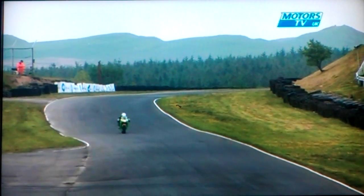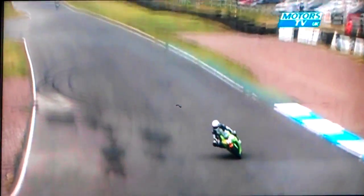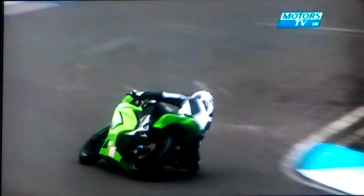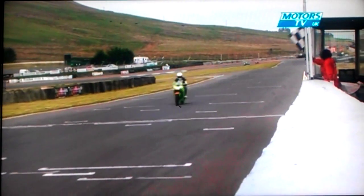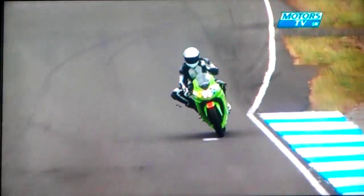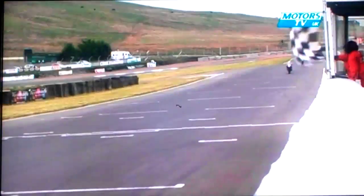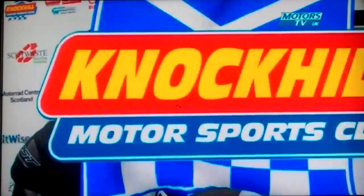A Ninja is lying on its side at the chicane — you could just see it on board from Rory Skinner as Rory is about to take second place. It looks like Max was actually sitting in the gravel trap there for a split second. That's handed it to Calum Greger — Max Alexander was pushing really really hard throughout and just caught out on the last lap. He would have been second at worst but he had the advantage over Calum. Calum Greger wins! And Rory Skinner holds it to the line ahead of Thomas Lodge for second place.